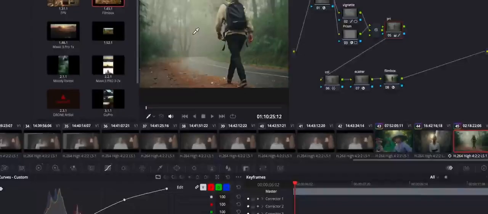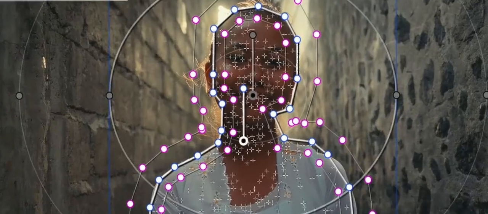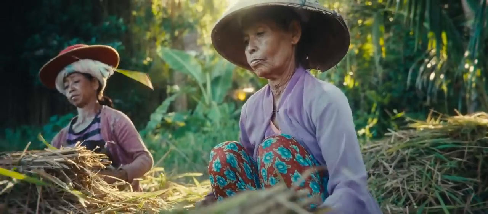If you're using DaVinci Resolve for color grading, you're probably missing out on a few powerful hacks that can take your workflow to the next level. Today, I'm going to show you 5 DaVinci Resolve hacks that will not only speed up your whole color grading process, but also take your footage to a new polished and cinematic level in 2025.